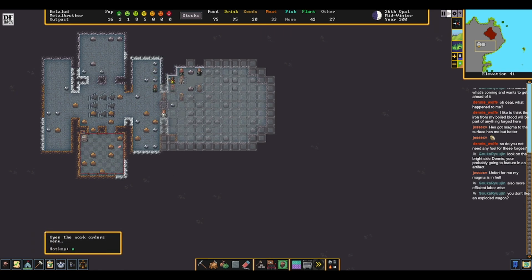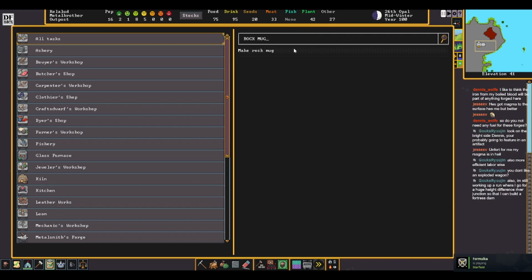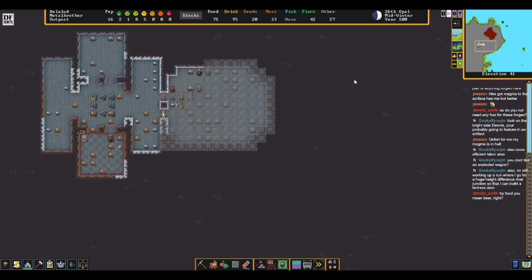We don't have a dining room yet. We don't have any mugs as well, which is unfortunate. We should set up a rock mug task and just tell them to make a shed load of mugs. I mean, probably 20 will be fine. I think every task will make 4 mugs. That'll be 80 mugs in total, so that'll be more than enough.